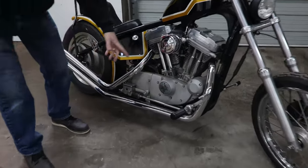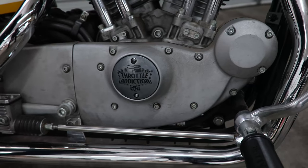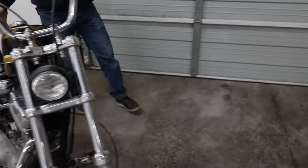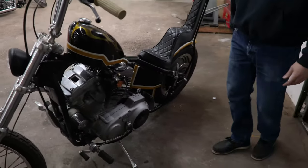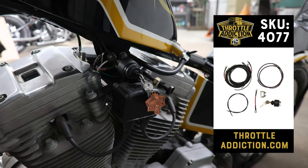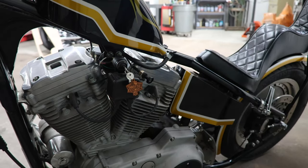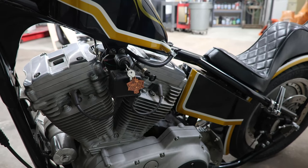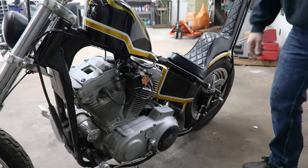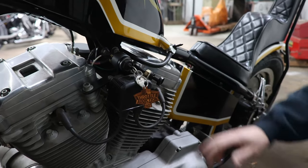We did top it off with a custom points cover and Derby cover. We do all these in-house — lots of laser etching for the Derby and points covers, so we threw some of those on there. What you can't see, of course, is our all-in-one Sportster chopper wiring harness — that's by design because we've got all these clean lines hidden. But if you guys are having trouble dialing in your wiring for your chopper build, grab that. Super easy, cut to length, an awesome kit for making wiring up your bike really easy. It includes the ignition switch — this is all just on a turnkey for your starter.